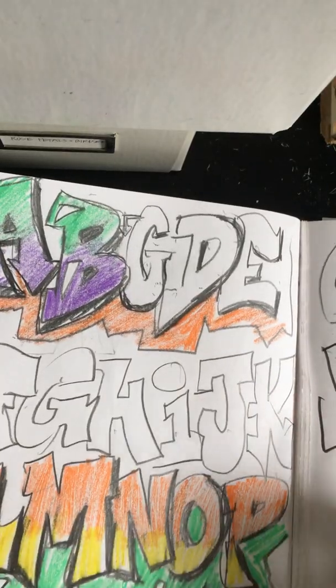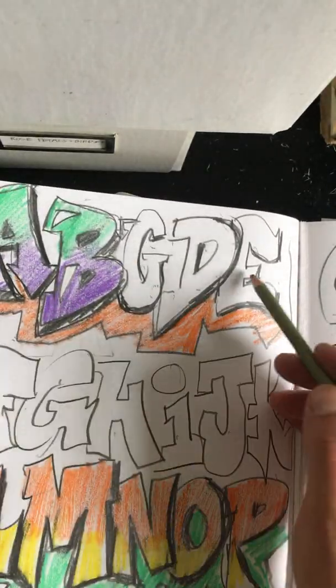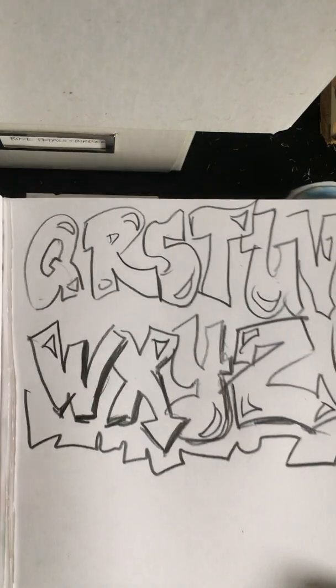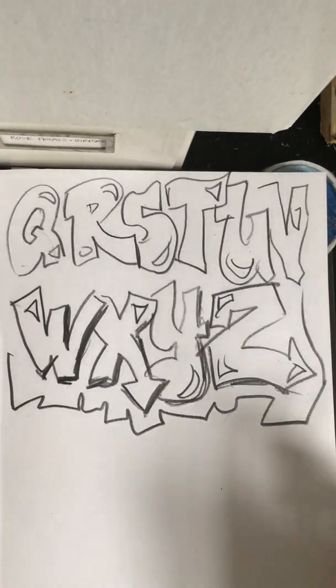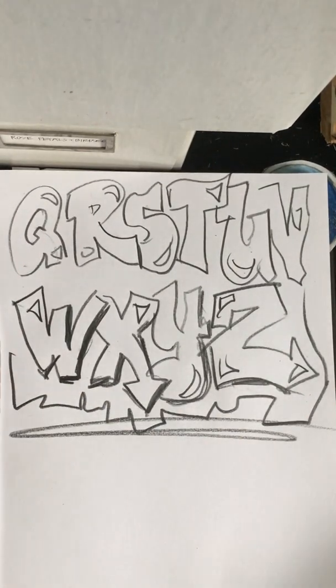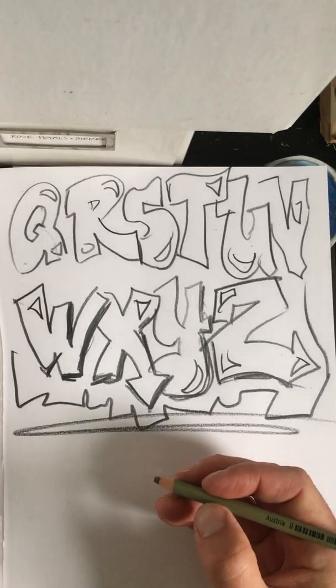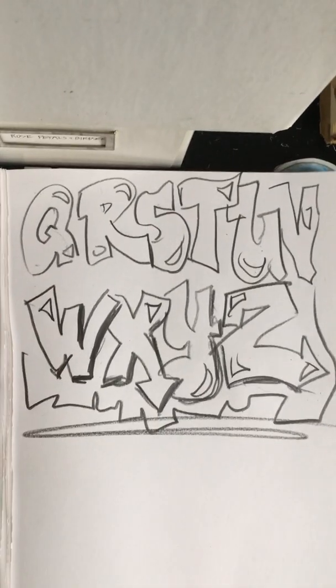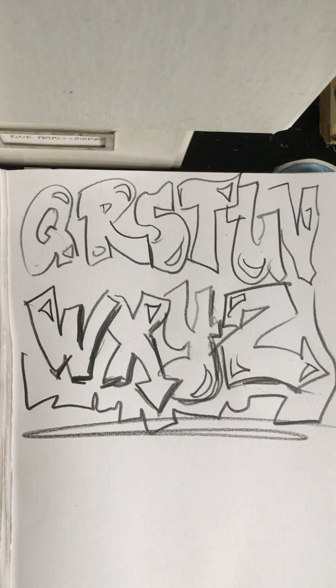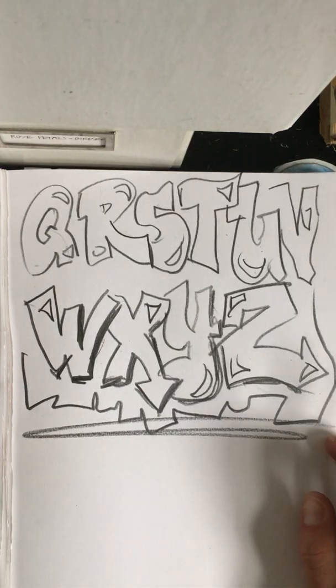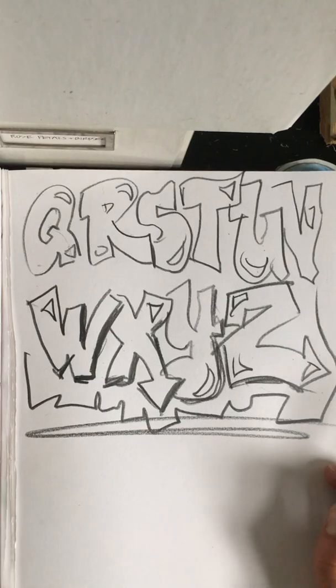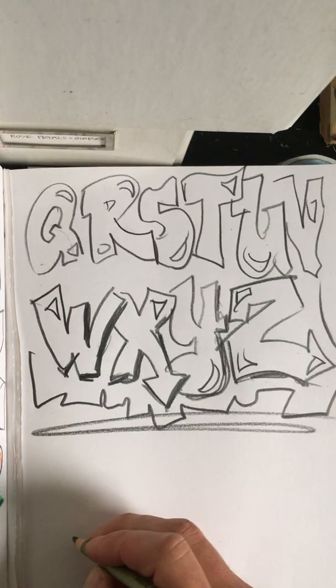Okay, this is gonna be tricky because this is just an alphabet, this isn't your name, so you're actually gonna have to pick the letters and then try to piece them together in a way that looks like a piece of graffiti art. So, I don't know if you knew this, but my first name is Adam. It's 4 letters. If your name is super long, you're gonna be drawing your letters small, and if your name only has like 3 letters, then you can make them a lot bigger. So I'm gonna try to squeeze Adam in here, okay?